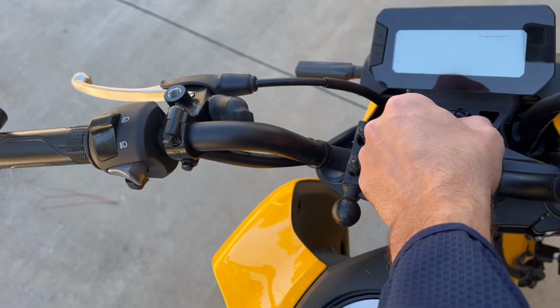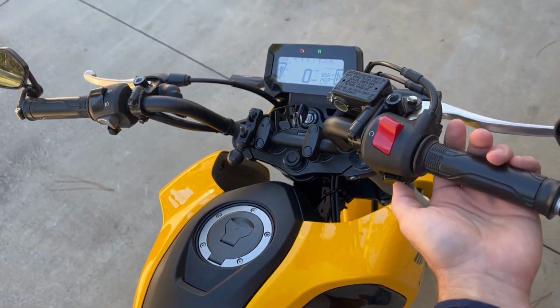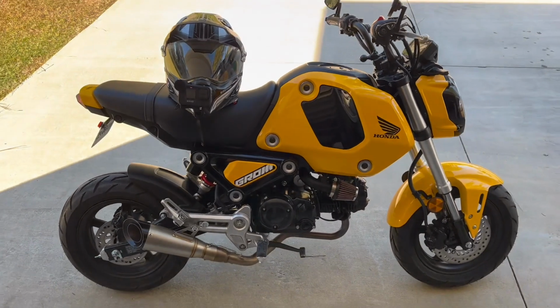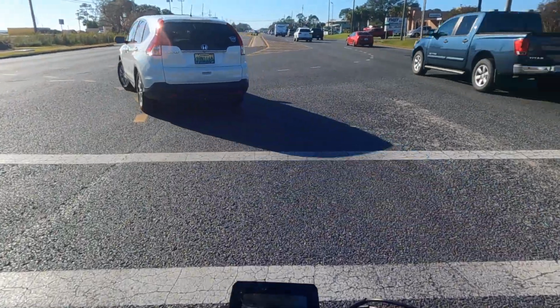So let's get on the bike. First off, let's get this thing warmed up. Cold. All right, let her warm up and then we're gonna get on the road.